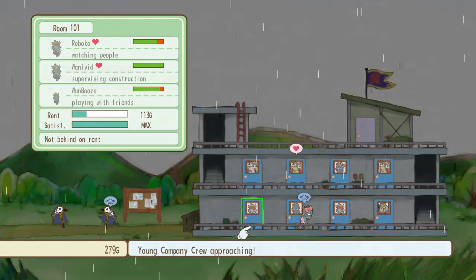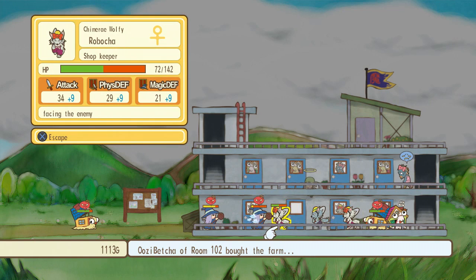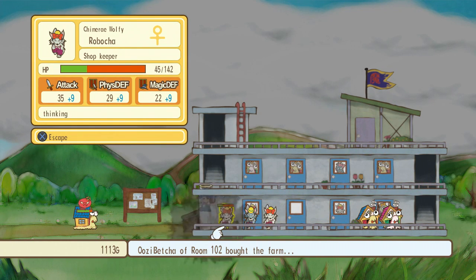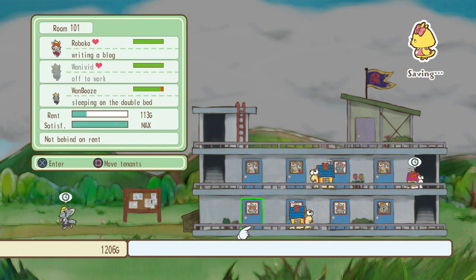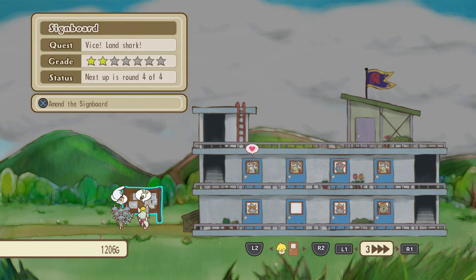Speaking of battles though, there's also the quest, which is where a majority of the money that you're going to be earning ends up coming from. These quests usually amount to either 1, 2, 3, or 4 sets of random people that are going to try to attack your apartment building. This includes sometimes special characters and bosses.